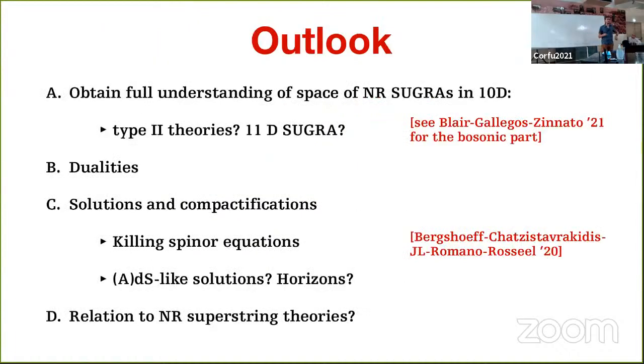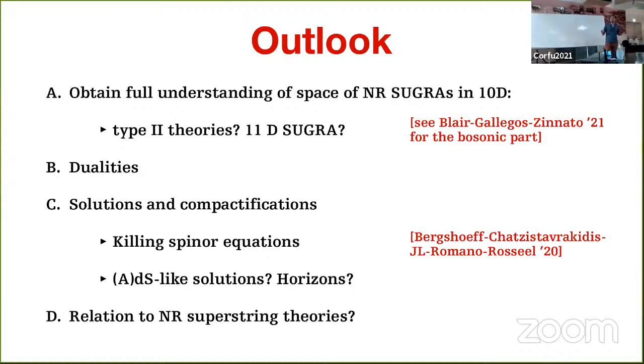And then maybe on a larger scale, I think it's very natural to ask, are there also maximal supergravity theories? Is there a list of supergravities that you can consider in 10 dimensions? Is there an 11-dimensional supergravity? Many of these questions seem straightforward, but they throw up lots of surprises, and we're looking into these things and hope to report on that. Relatedly, you want to look into dualities. We have some good understanding of T-duality, but of course it's interesting to also look into S-duality and U-dualities.